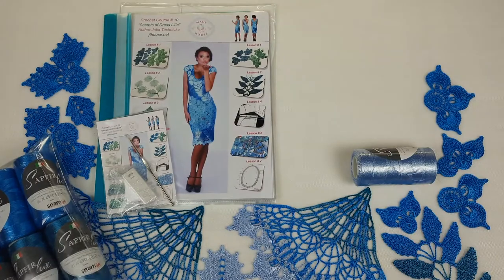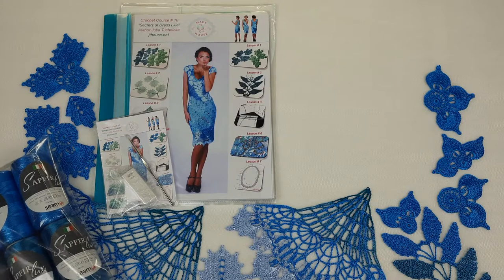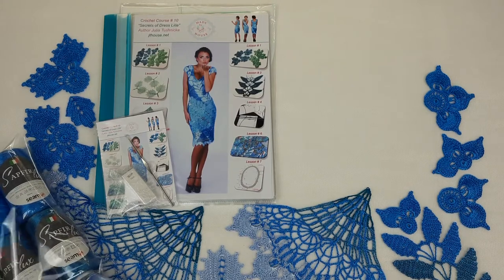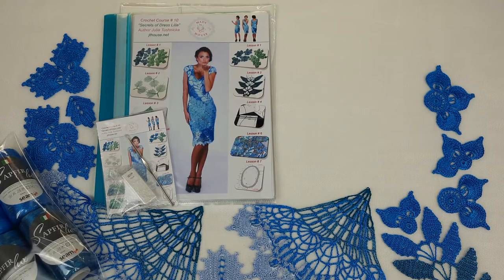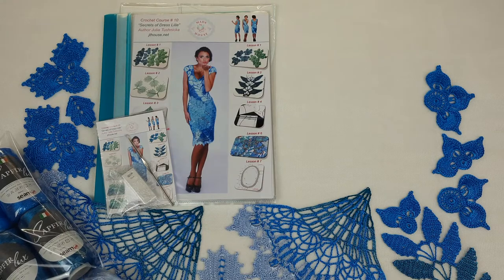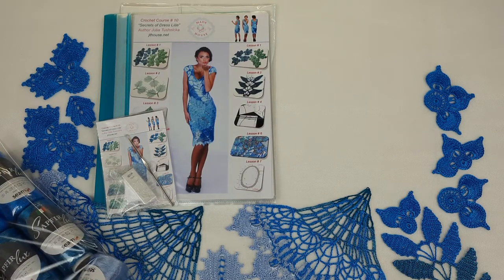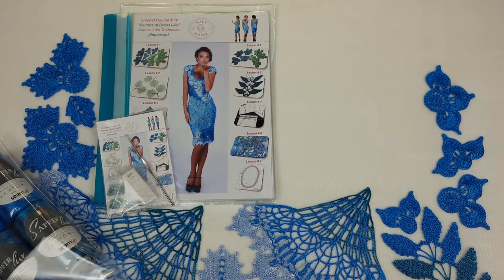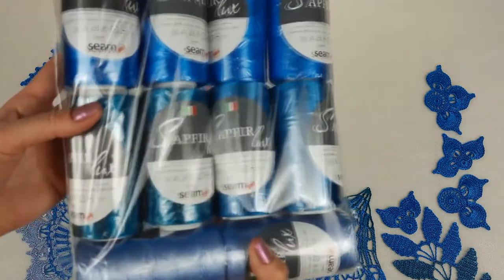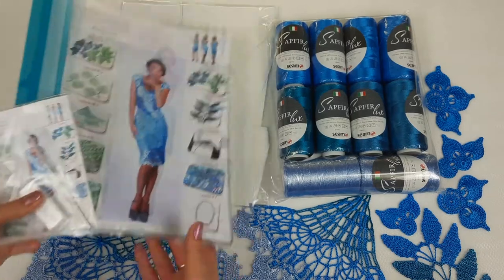You can now see the samples and imagine how beautiful a dress made in such colors can be. Our kit has 10 cones in total — 1000 grams — which is really enough even for a big project. For a dress like this we need around 600–700 grams, so with 1000 grams my student can even make another project using this thread.